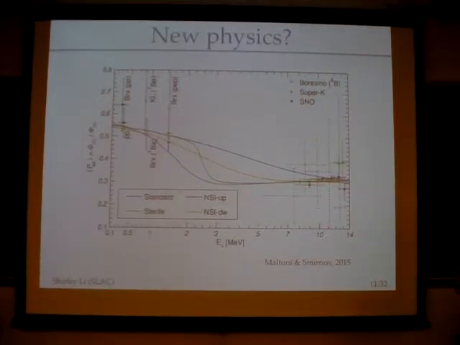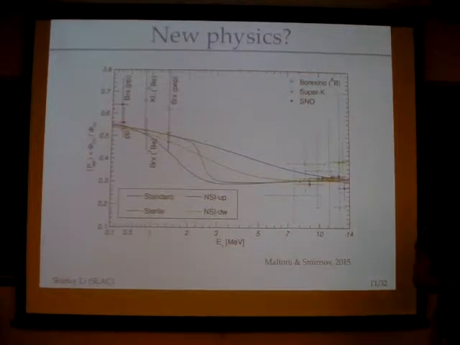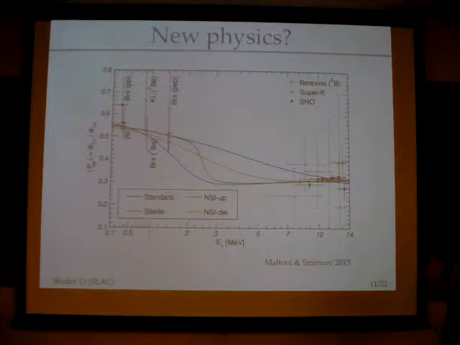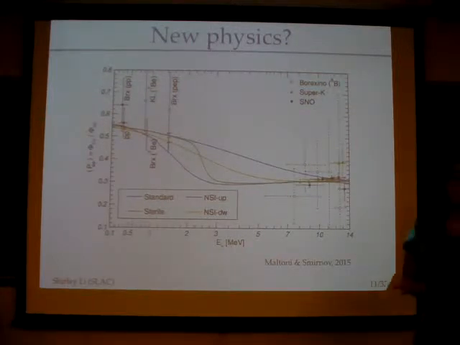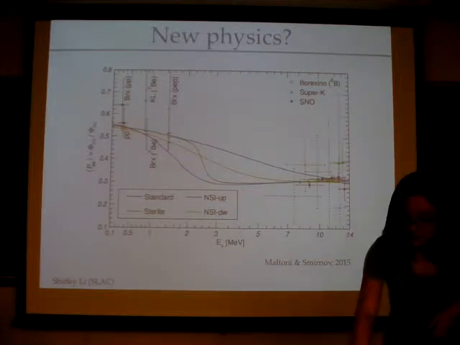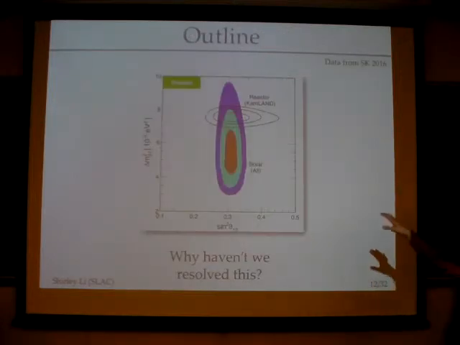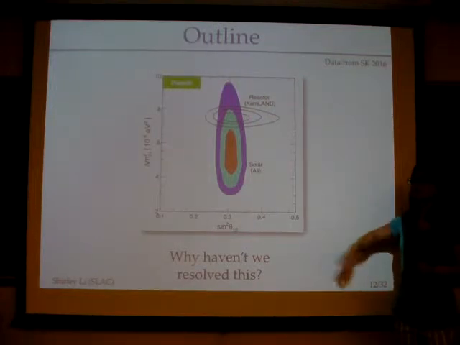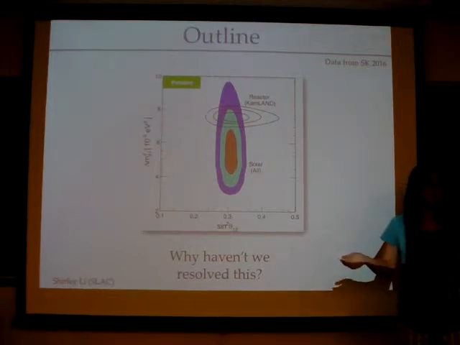So that's one reason. Another reason, to me as a phenomenologist, is that if there's a 2 sigma tension in the data set, I want to kill it or confirm it one way or another. But unfortunately, this 2 sigma tension has been there for quite a few years, and there's no promise on the market, given the current experiments, that this situation would ever improve in a 10-year timeline.